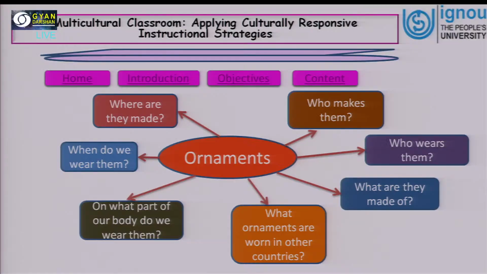And the next question, what are they made of? It leads to the question of the raw materials. What type of raw materials are used? So here also we can connect it with the geographical locations where the raw materials are found.